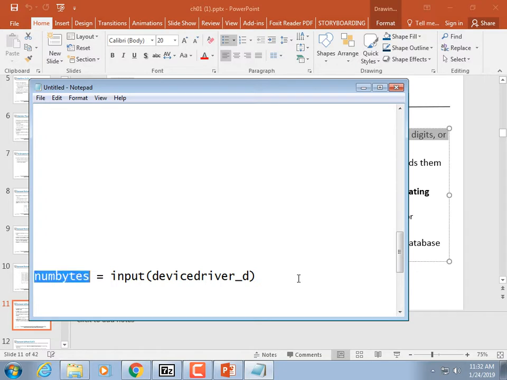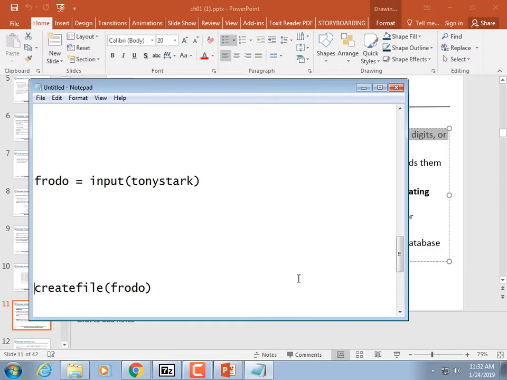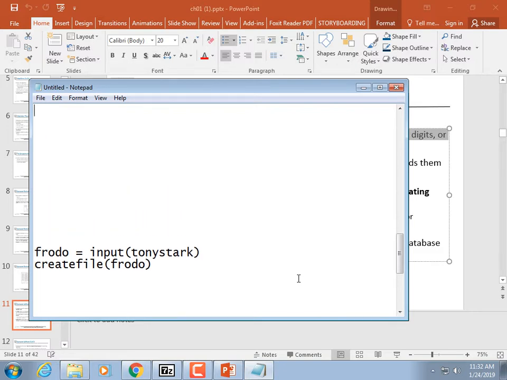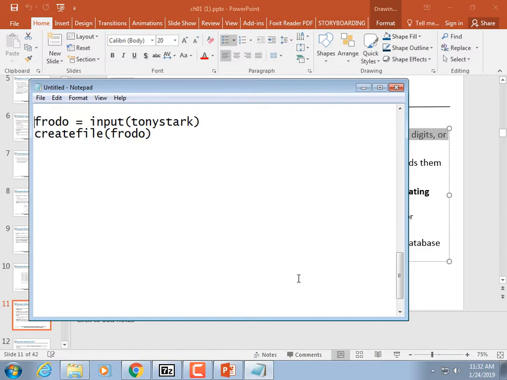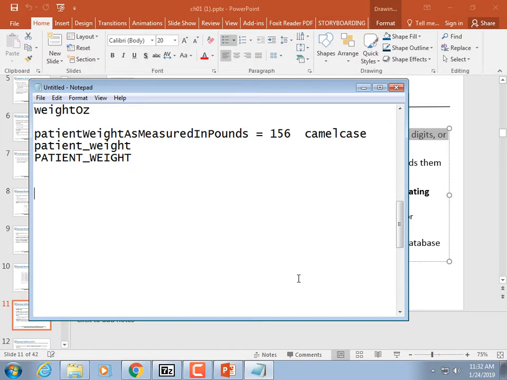The computer doesn't care. I could call this Frodo, and I could call this Tony Stark. It'd be stupid, but I could, as long as later on I use that same variable name, right? Create file of Frodo size, right? I took classes with students who were weird and they tried to create fantasy stories with their programs by using character names rather than variables. And they're probably making $1 million because they're really weird and I'm not. But anyways, variable names are just important to us, but they are important.